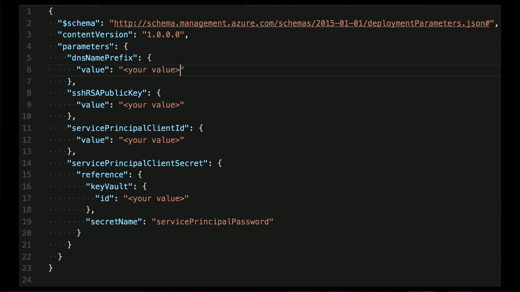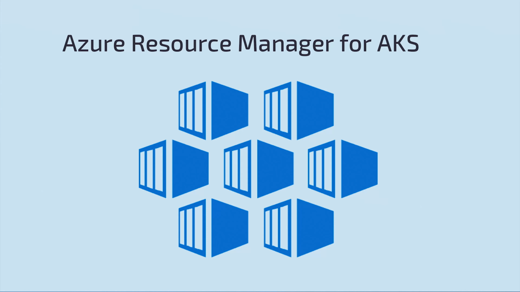Here you can see how the usual value is different from fetching a value from Key Vault. At this point, our template is basically ready. We just need to fill in the parameter value for the Key Vault secret and have the service principal password there.